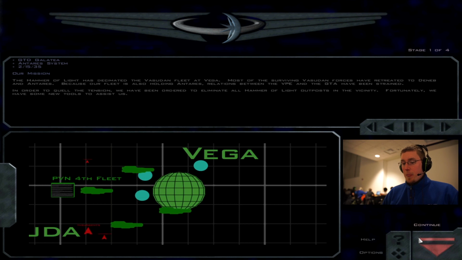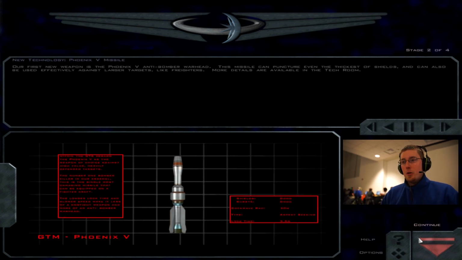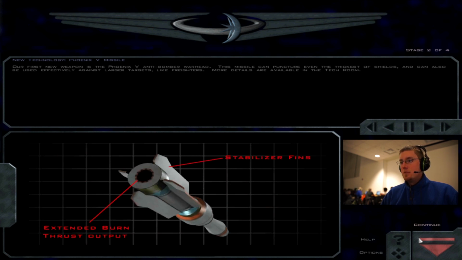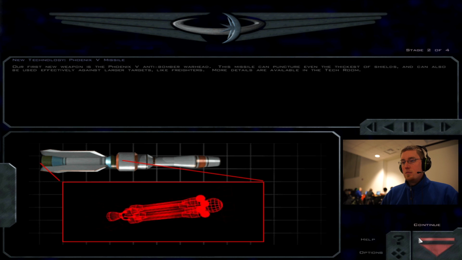Unlike Independence Day, punch! Welcome to Earth. Our first new weapon is the Phoenix 5 anti-bomber warhead. This missile can puncture even the thickest of shields, and can also be used effectively against larger targets, like freighters. More details are available in the tech room.